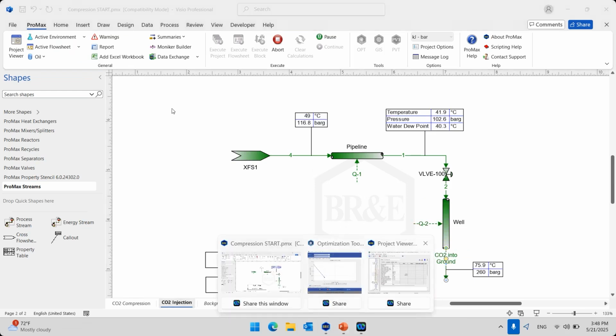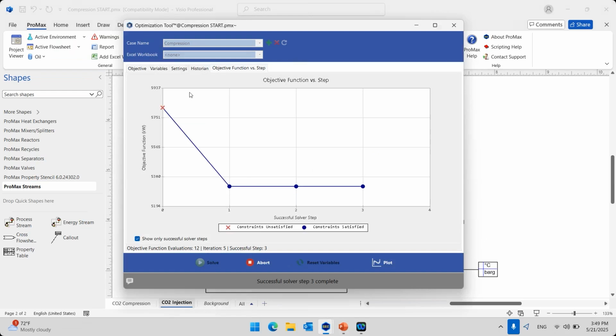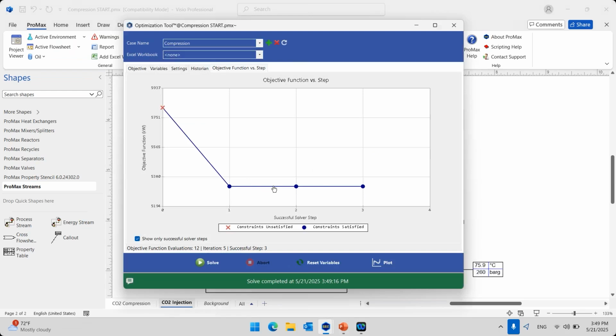And you see this is working towards its final. And it might be that it was actually able to find an optimum right away. This was, I would say, simple, straightforward optimization. But the optimization tool could be used to optimize any type of units. You can have multiple variables being changed at any time. You could use it on the carbon capture unit.